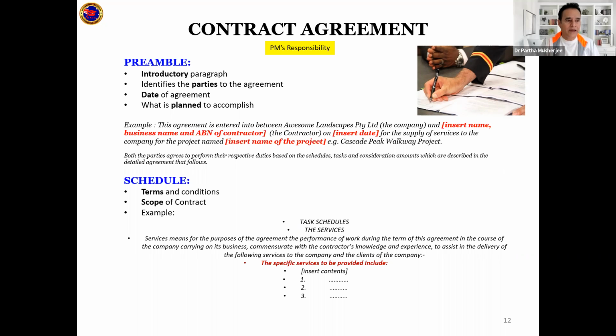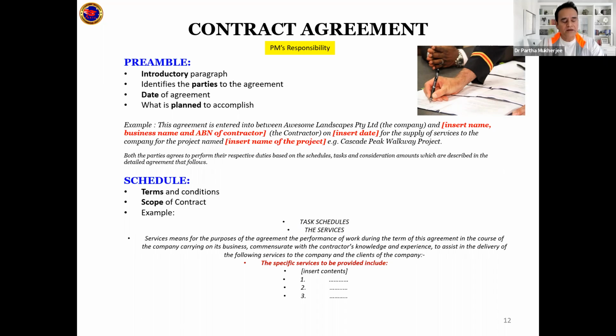All these are put together, and an example could be an agreement where it says this agreement is entered between, say, Awesome Landscape Private Limited, who is a contractor, for the supply of services to your company, which is in this case the Cascade Peak Walkway project, and both parties agree to perform their respective duties based on the schedule, task, and consideration amount that has to be paid, which are described in the detailed agreement as follows.